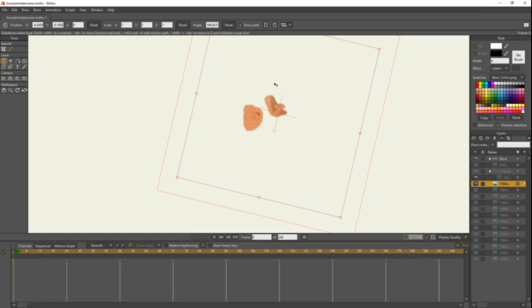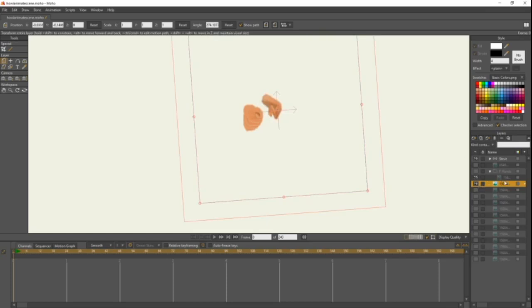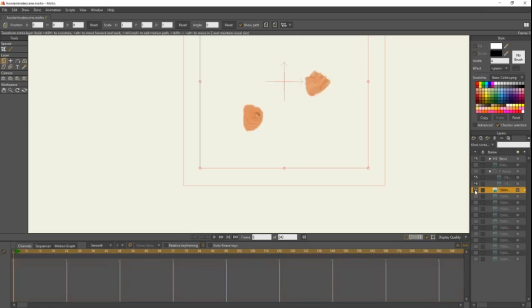So we actually need to flip this picture. So make sure you have the picture selected and come up here to flip layer horizontally. And that should flip the picture. And now, this is how you want this picture to look. You don't have to put it over it yet. We're gonna do all that later. But once you have that there, you're gonna go ahead and put this into the front hands folder. And then we're gonna move over to the next one.